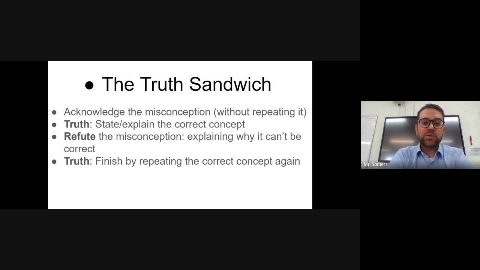And then immediately after that, we want to state or explain what the correct concept is. Okay, so a misconception that I spoke to Ms. Simmons about recently was about adapted versus being to adapt. A misconception that students have in science is that organisms adapt to their surroundings.